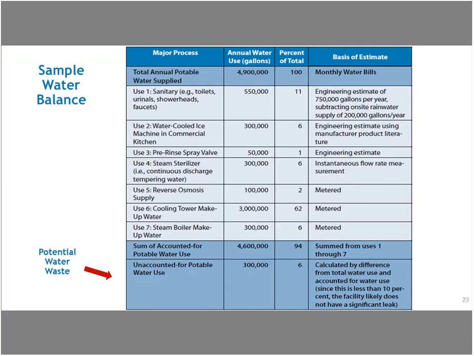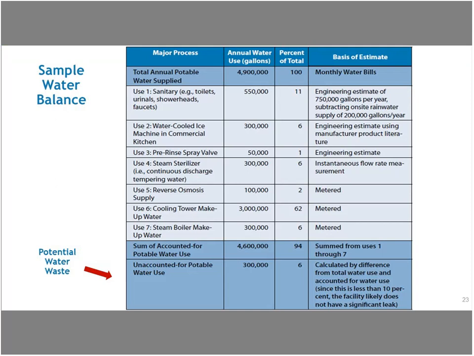So it's kind of abstract, but I wanted to give you a sample one so you can see what I'm talking about. For this example, there are about 7 different types of water use within this facility. You can see here that they lump together all of the restroom fixtures or the sanitary fixtures, and that's the amount of water that those fixtures should be using based on the flow rates and the gallons per flush of each fixture.